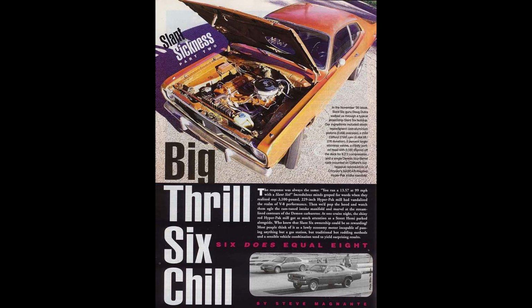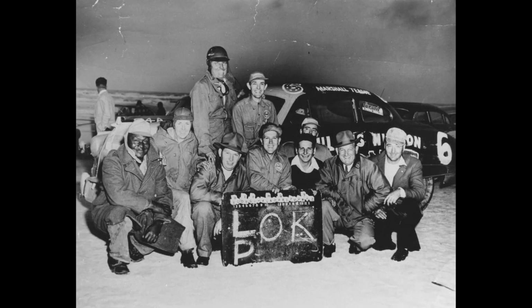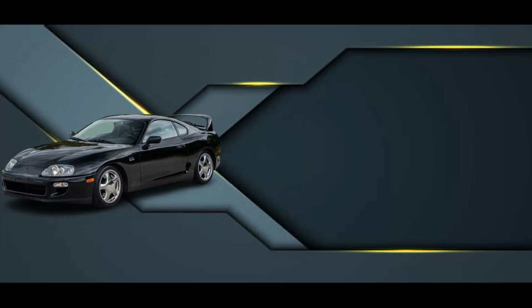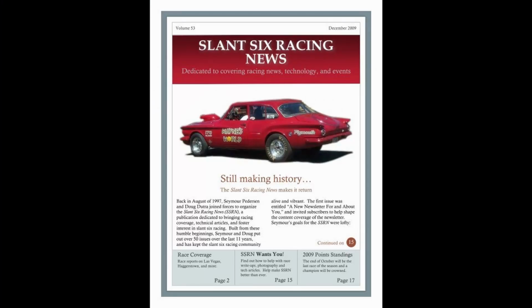From the very beginning of motor racing itself, the inline platform has fought an uphill battle, consistently challenging what we are told is superior, and consistently rising to and overcoming those challenges. Despite all odds, this platform is still used in motor racing today, still changing minds, still breaking records, and still taking the larger opponents head on.